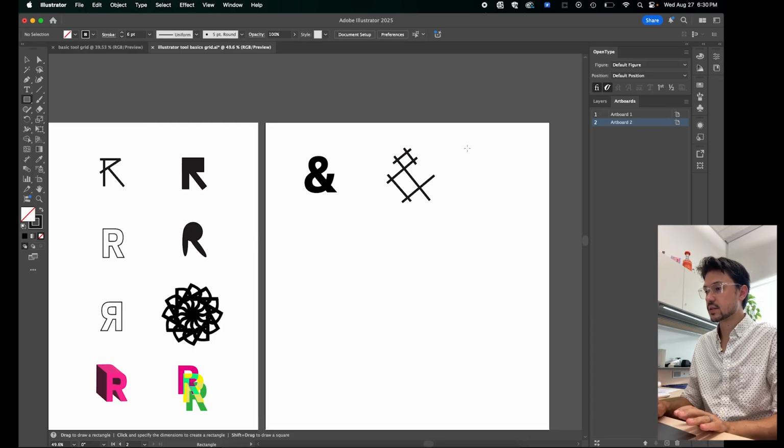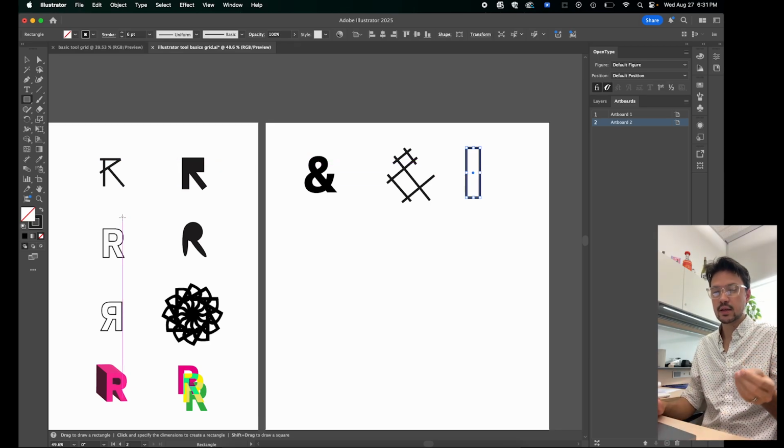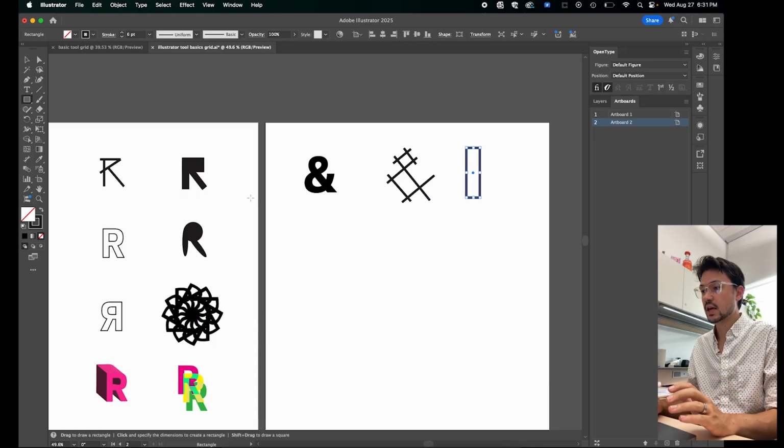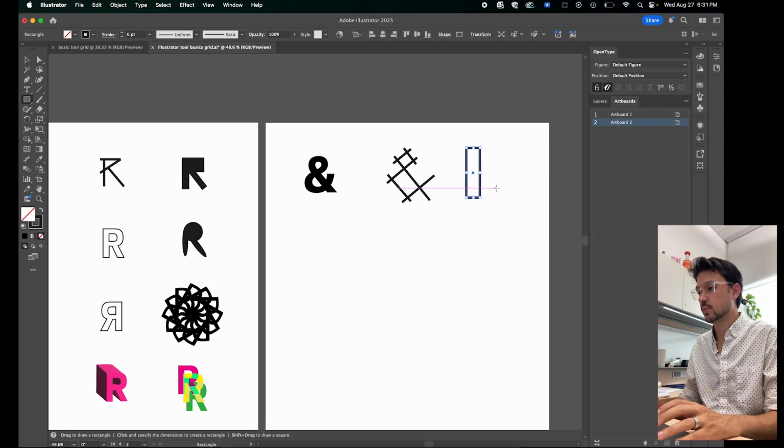You'll notice if I go ahead and make a rectangle, it's not a solid rectangle yet. For this one, I want to make sure it's solid, so I actually have to change between a stroke and a fill. A shape that I've just made can be either made with a stroke or a filled shape. Right now, this one is just a stroke.